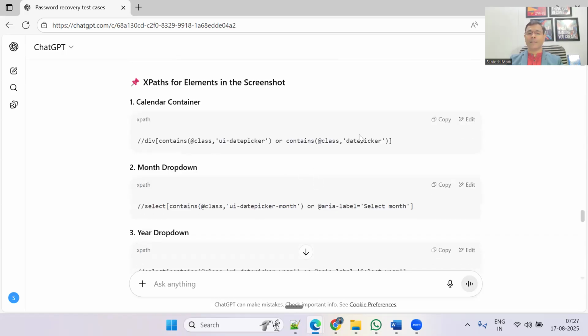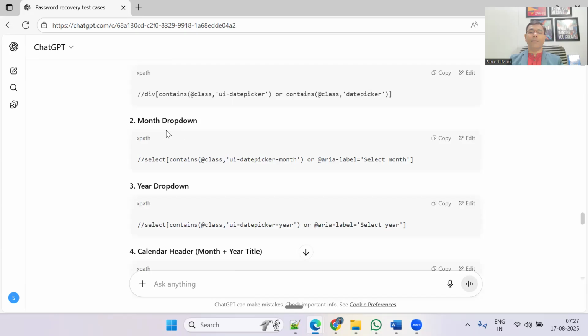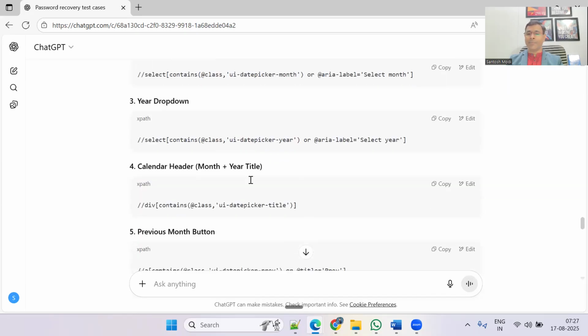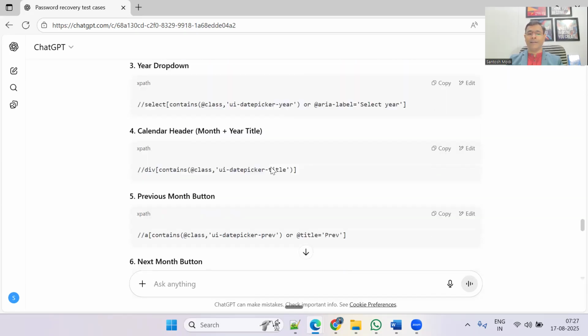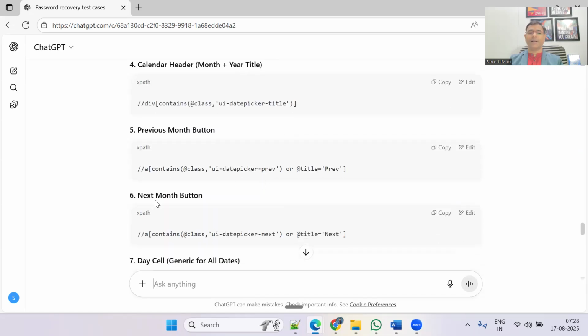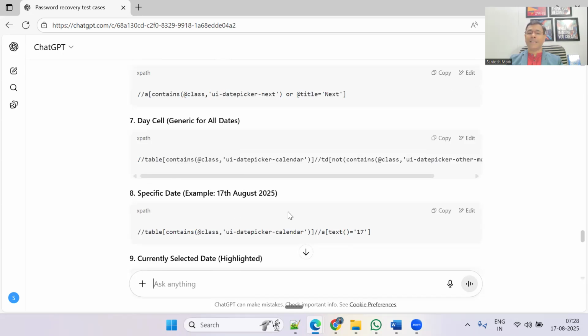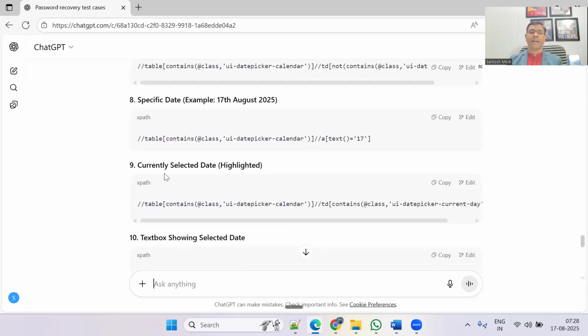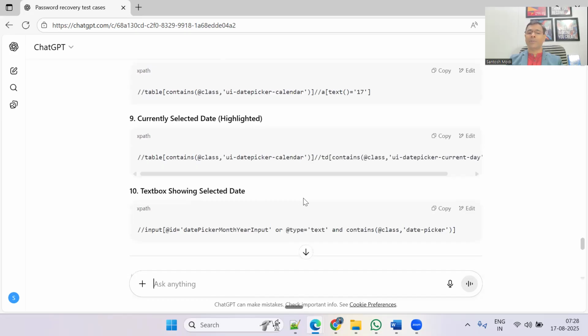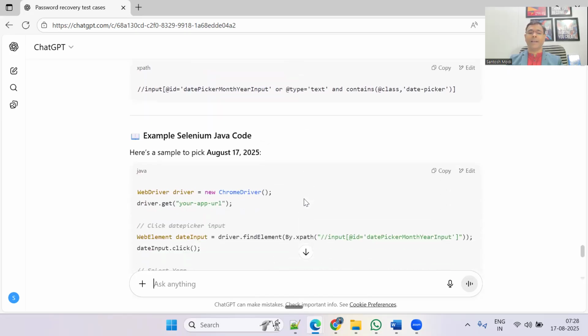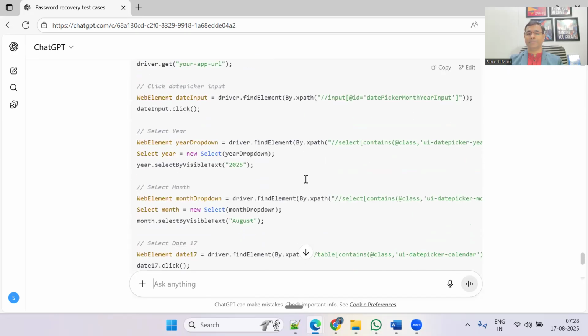And you can use this XPath for the month drop down, year drop down, calendar header, previous month button, next month button, day cell, a specific date example, the currently selected date, and the text box showing the selected date, and how you can use them.